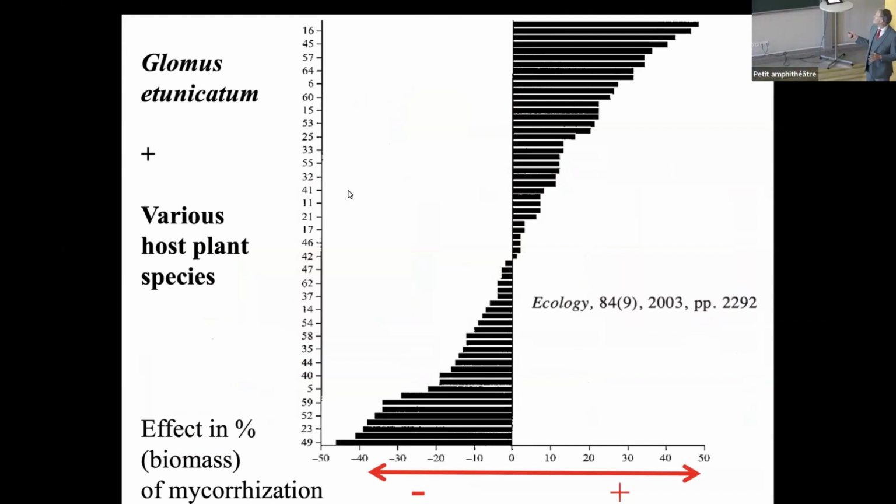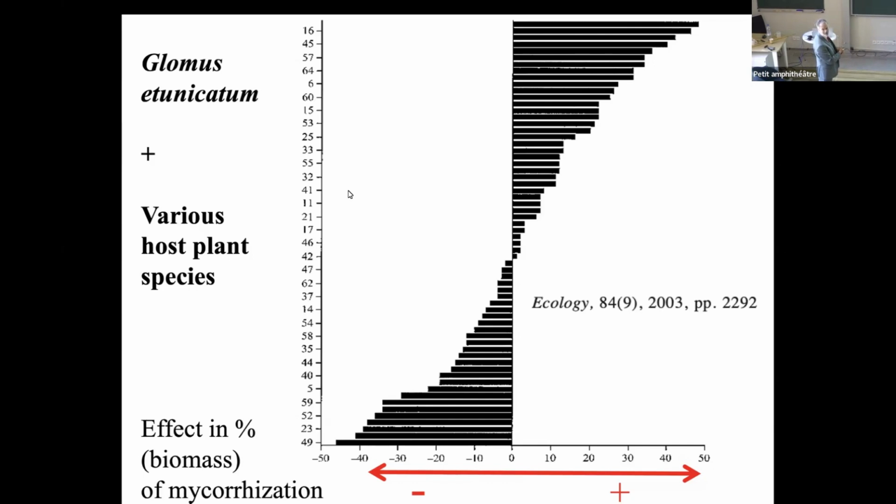Before that, we have to consider this very important paper by John Chironomos in 2003, where each line is a different species. On different species, he was inoculating one strain of Glomus etunecatum, one of those fungi performing mycorrhizae. So this fungus is offered to many plants. Those plants can grow alone, this is the 0, in sterile soil, or with the fungus. And for most plants, we see that with the fungus, they produce more biomass.